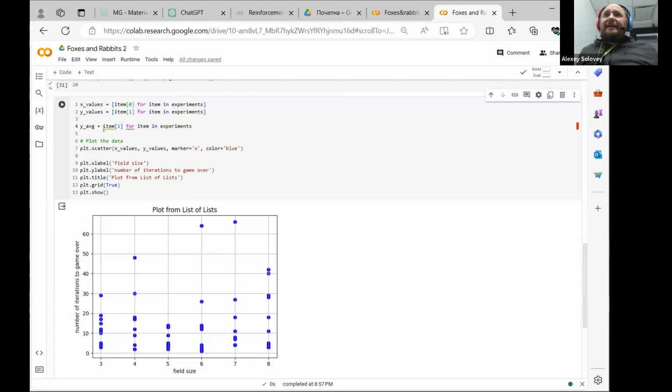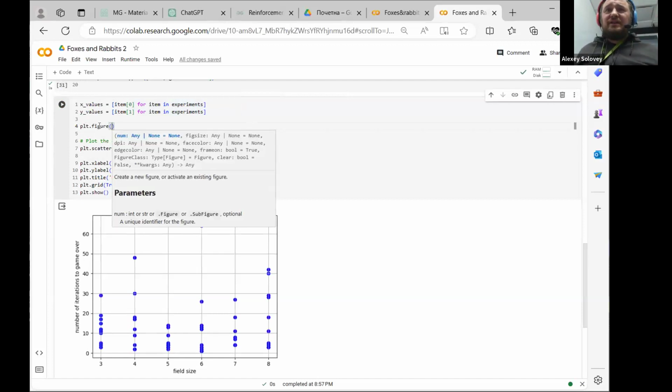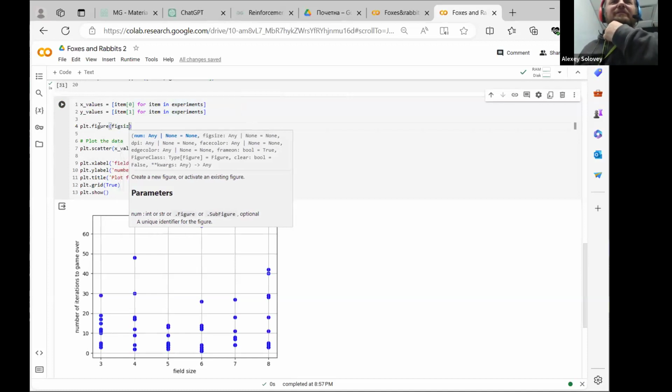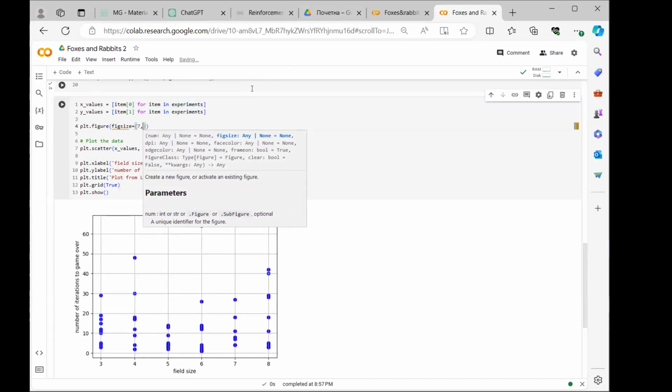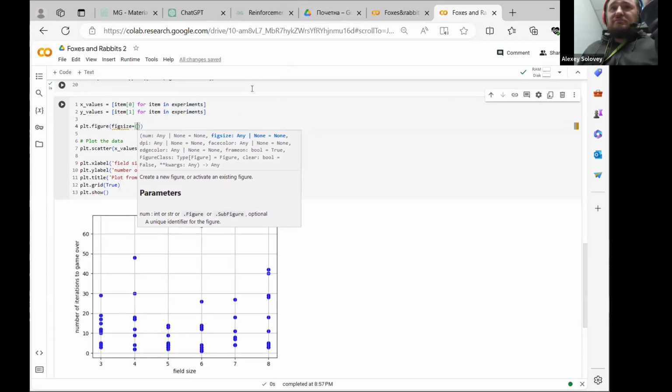Much better. And let's create a graph a little bit bigger because this is so small. Before line 5, let's say plt.figure, and here figsize. Figsize equals a tuple. Let's do 7, 7.